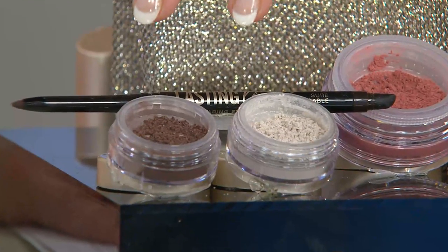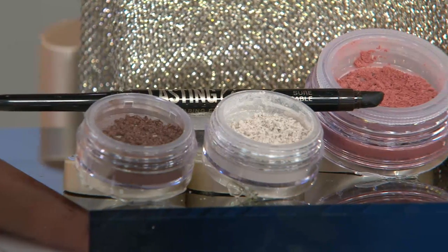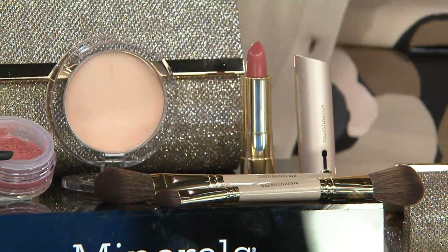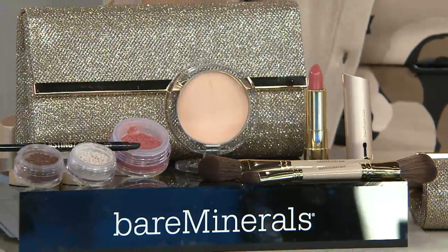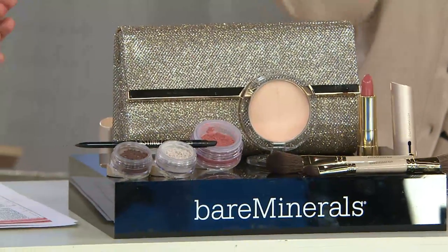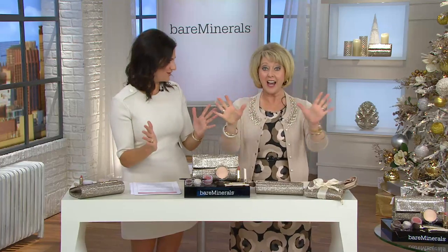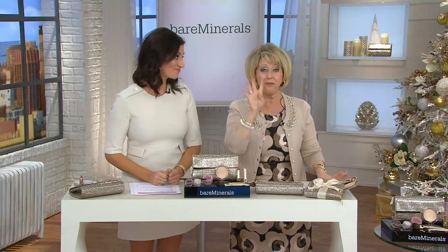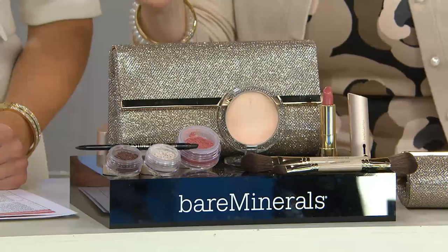You could go buy them elsewhere for $44. For $5 more, you're getting the full-size blush, the full-size brand new illuminizer, the full-size lipstick, two brushes with three ends, and a beautiful evening bag. That's why this is their holiday special value. And if you want to go on auto delivery, you can get four shipments at the same price, same easy pay — and the bags change, the colors change.